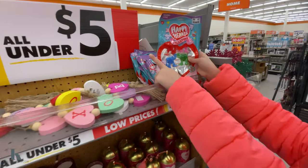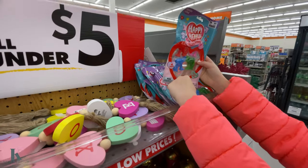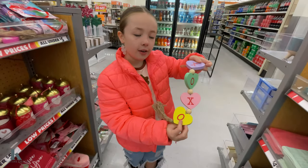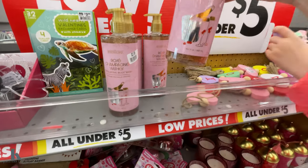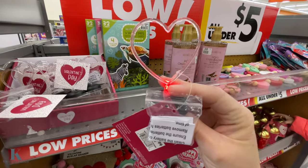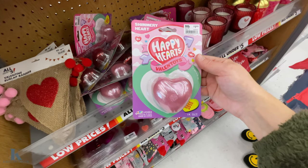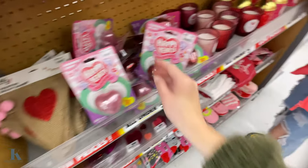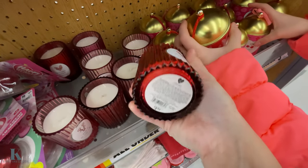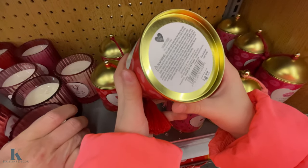In the $5 and under section, Lex is going to show you some cute little stuff. We have these happy hearts Valentine's toys — there's a full pack, and there's squeeze and stretch. These are very cute — XO, XO — conversation hearts. We got some champagne wishes body wash, these cute little lights for only $2.99, one of these shimmery hearts — it's kind of like a slime thing. They also have scented candles: Cupid's Gaze and Sugar Kiss — those are $4.99.